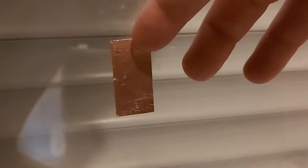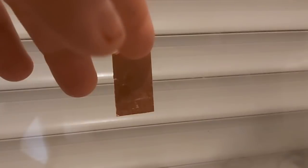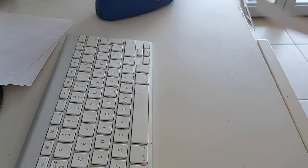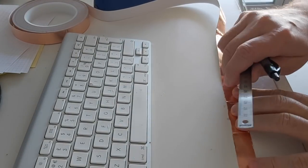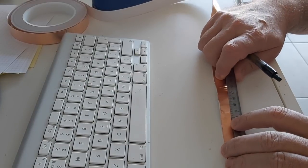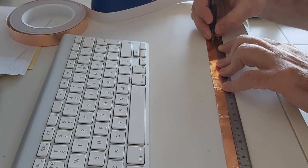So it's been a couple of days, and let's see if I can easily remove this. Well, it seems to come off. You might not have the easiest time of it, but I think it's usable on glass. For the purpose of this video, I'm just going to make a simple dipole, a vertical dipole. We'll discuss the other antennas that you could make with this copper tape. There are many things you could do with it, and I'm sure you might think of some that I wouldn't think of.